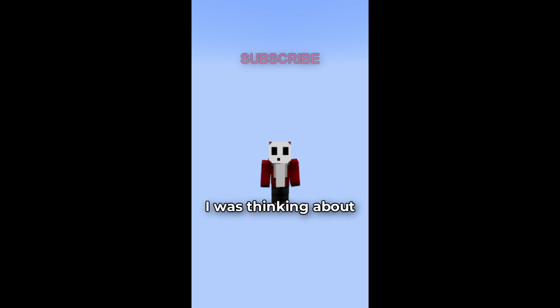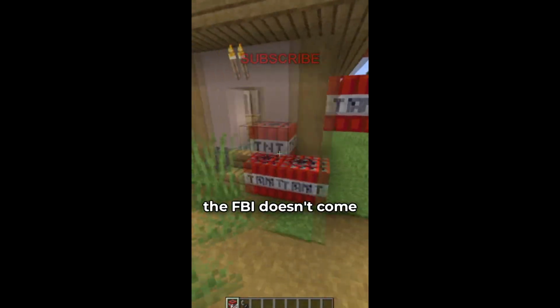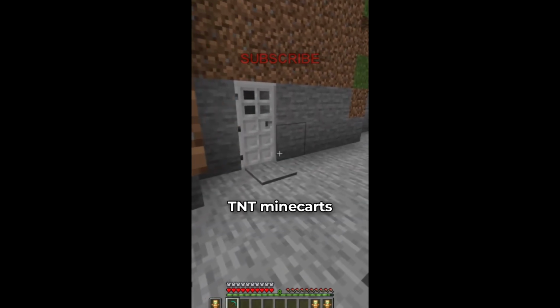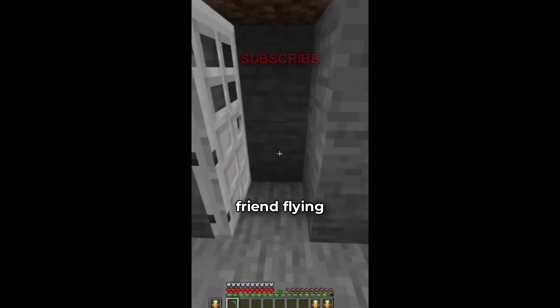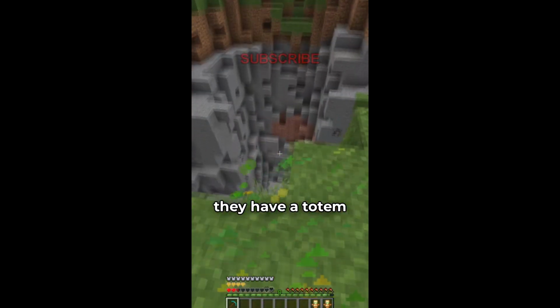So the other day I was thinking about ways to murder your friends. In Minecraft, of course. So to make sure the FBI doesn't come after me, here's some crazy ways to kill your friends in Minecraft. We're starting with a funny one. If you place a bunch of TNT minecarts below a pressure plate, you can send your friend flying hundreds of blocks in the air. It's actually pretty funny to see, and if they have a totem, they won't die.